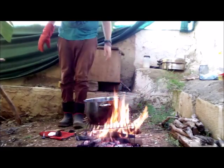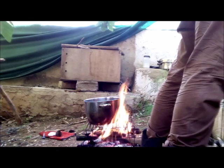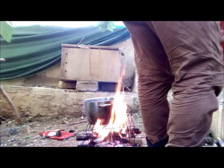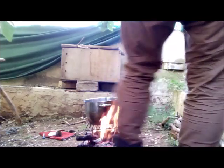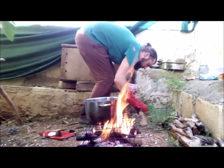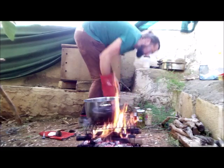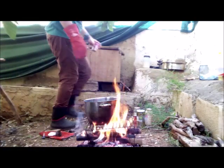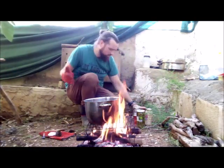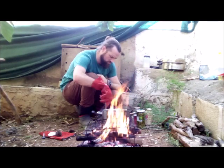So I'm going to take my ingredients over here. Again, I'm looking around the fire, all over it, so I'm not at risk of being burnt. Okay, again, takes off, give it a stir, okay, looking good.